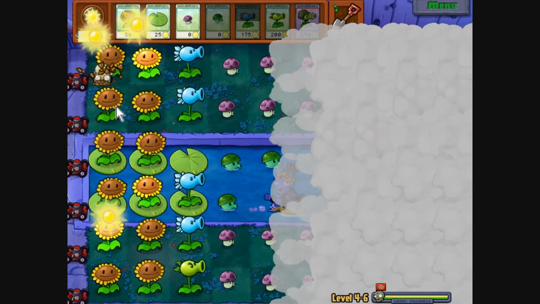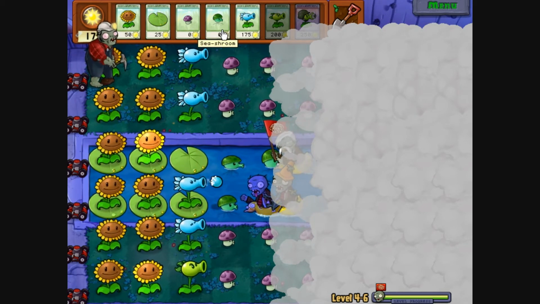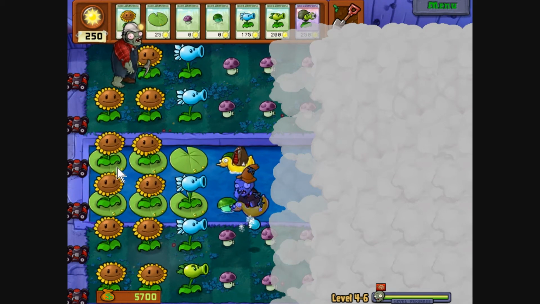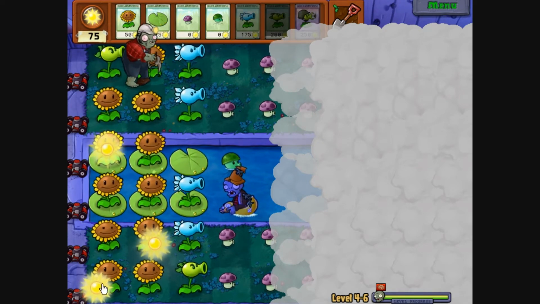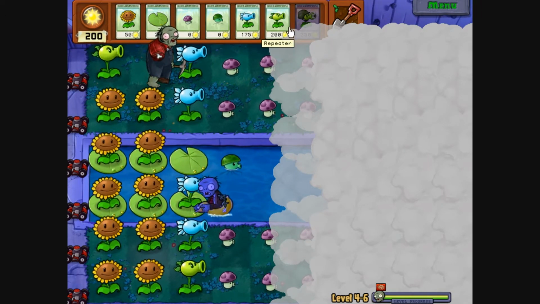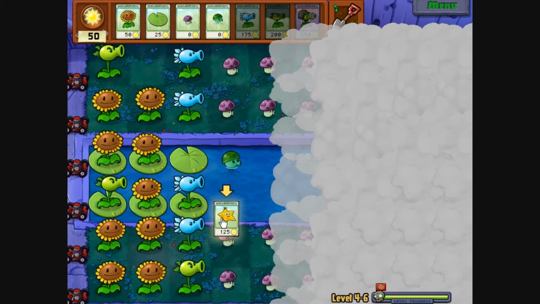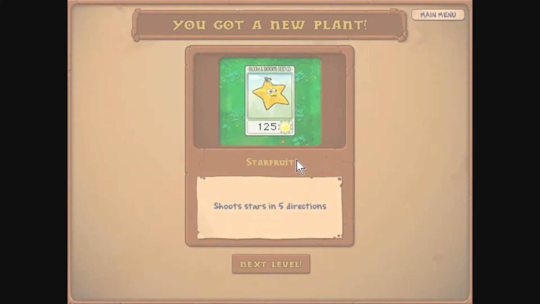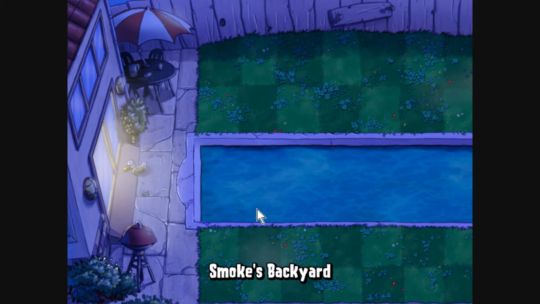Oh, look at this! Another digger zombie! Man! I wish I'd known he did that! Why didn't the game warn me? That's alright. This stupid level's almost over with anyway. At least now I know what the digger zombie does. Nice little introduction there, game. Thanks. Man. Digger zombie's annoying. Shoot stars in 5 directions. Yeah. Cool. Right. Not.